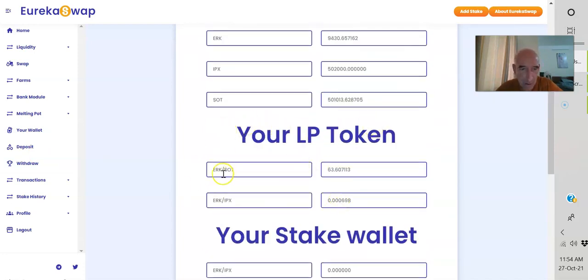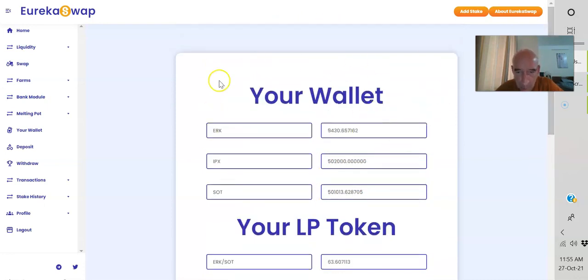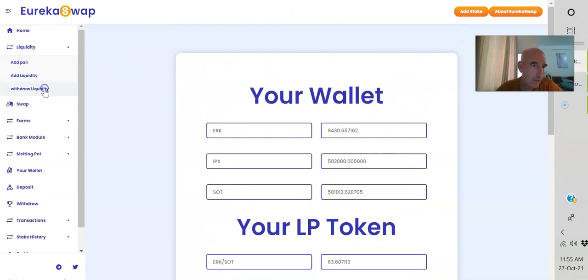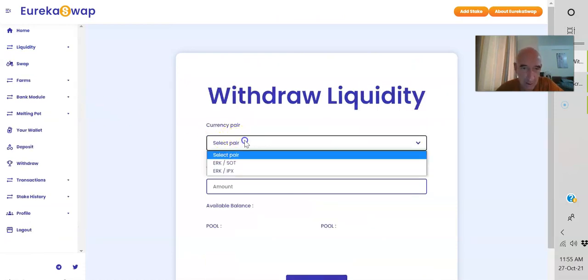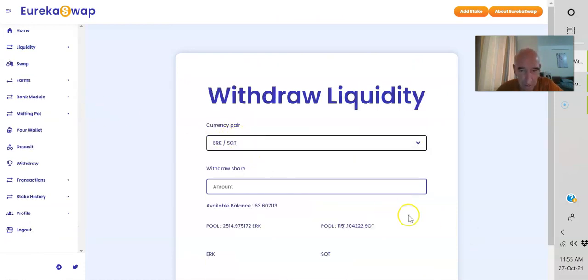Your LP token, EurekaSwap, I've got those tokens still. Now if I want to take those tokens back out to my wallet balance, I've got to go to liquidity, withdraw liquidity, select pair, EurekaSwap. Available balance is right here now.